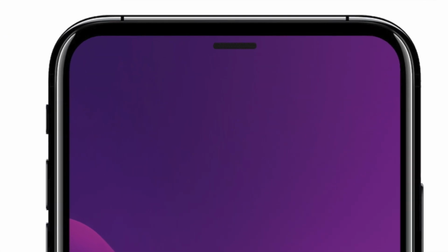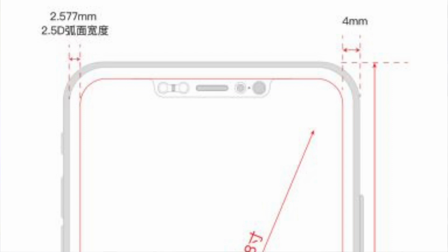Now, because this phone is all screen, they're doing some really cool things with it. The display is actually going to wrap around on the top, over the speaker grill for where your receiver is for when you're talking on the phone. The camera on the front, it's actually going to have two cameras. We'll talk about that later. But they're going to be integrated behind the display. Yeah, the cameras aren't going to be showing on the front. They're going to be behind the display on the iPhone 8.